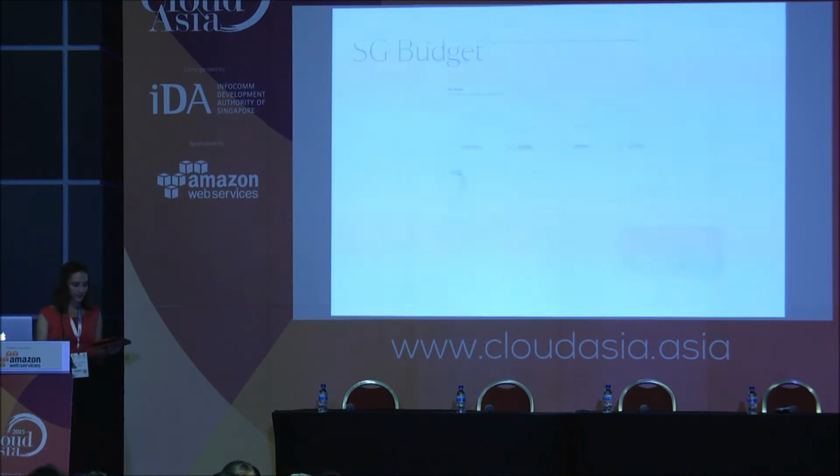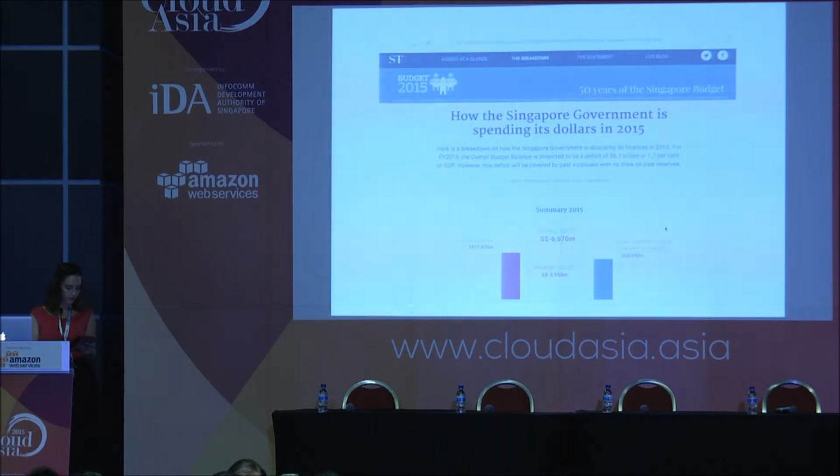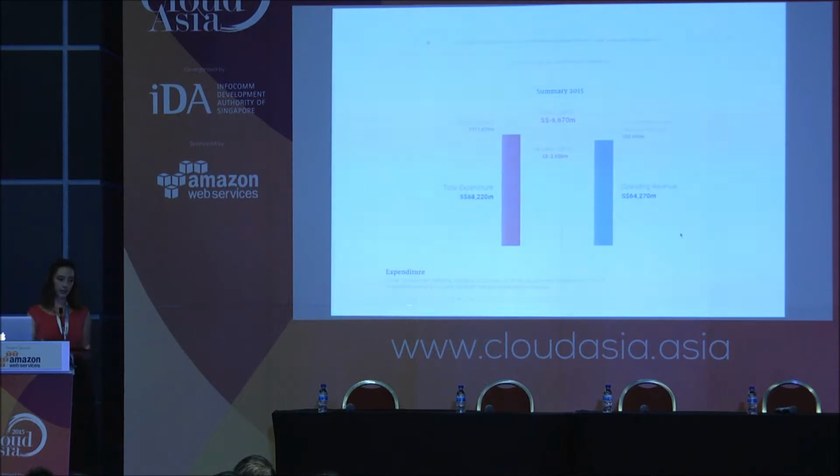So that's it for the election package. Now on to something that I didn't actually work on myself, but my team did, the SG budget. The budget comes around once every year, and no matter how you try and cover it, it's a very difficult topic to understand. So my graphic designer, Rodolfo, and the web developer, Jimmy, did something a little bit different this year. You can see up the top, you've got the overall deficit and then a bar chart to show income, revenue, and expenditure.